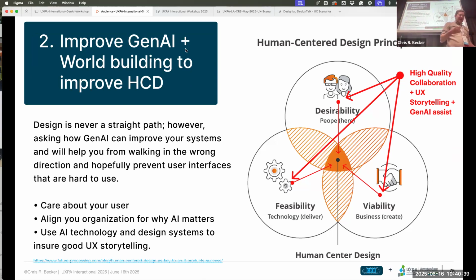Another piece that's quite useful is that when we improve our use of generative AI and world building, we can ultimately help improve how human-centered some of the things we're trying to make. Speed is a catalyst in our world, but if we can infuse empathy and design and human-centered qualities into even these fast renderings of who our audience is, that may then transfer into your engineers making personas with you, or your clients going, oh yeah, this is exactly what we want. We want 12 other of these, or whatever that is, right?